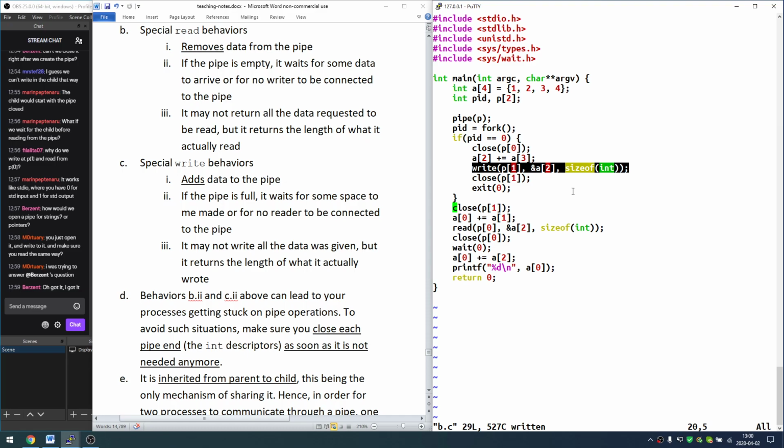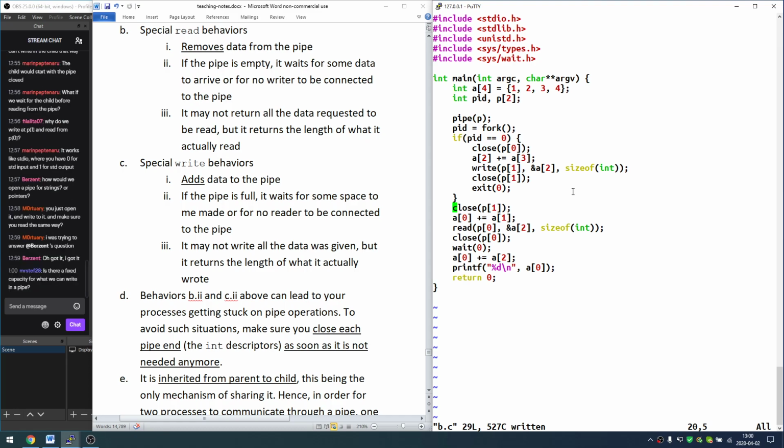Okay. So where was I? All right. So special behaviors. And I was saying that in Unix, most everything is a file. Basically, you work with files using open, read, write, right? You work with devices, be it a mouse, a joystick, a sensor.